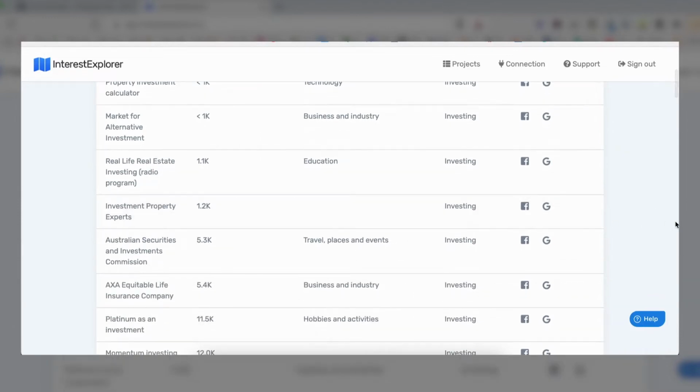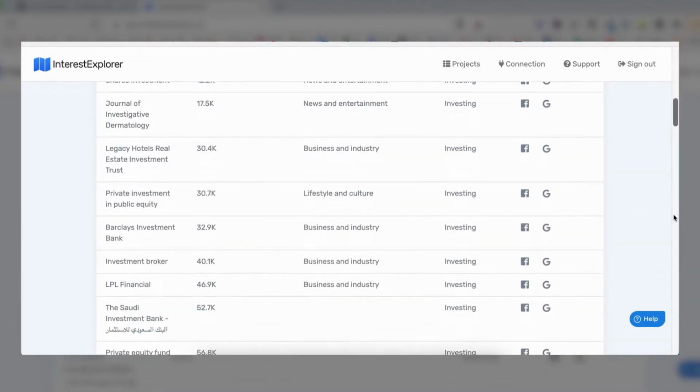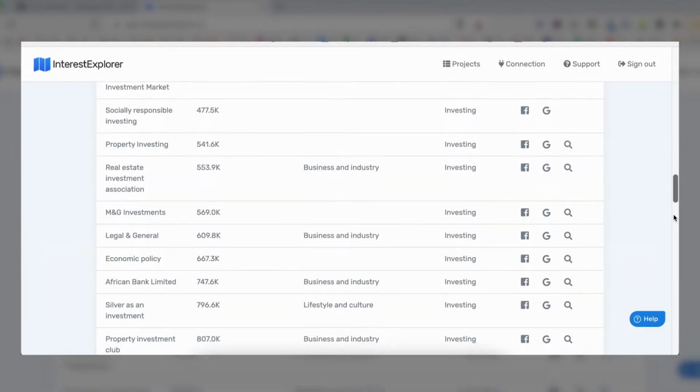So this is the best way for us to create big lists of interests that we're looking for, and then we'll start grouping and clustering them together based on what we see is related and has the right sizes. We don't want anything super small, like a couple thousand people in that interest. We don't want anything super big, like a 50 million person audience. We might test that separately, but these middle range interests, we'll take the ones that are clustered and related, add them into one ad set, and run that as our targeting.